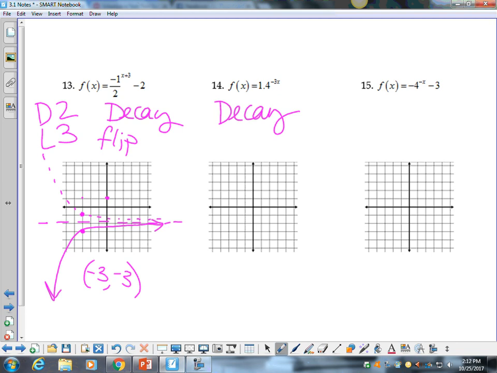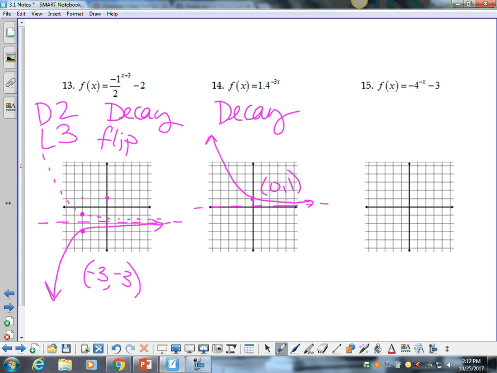So let's see. I live right here. Asymptote is right there. And the only thing I am is decay. That makes us decay at a faster rate. We can go into all kinds of detail, we just don't have to cross that line and go into that.